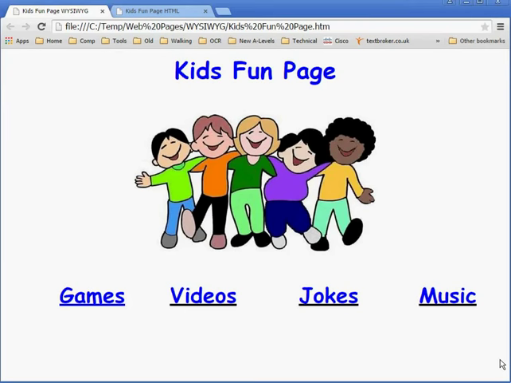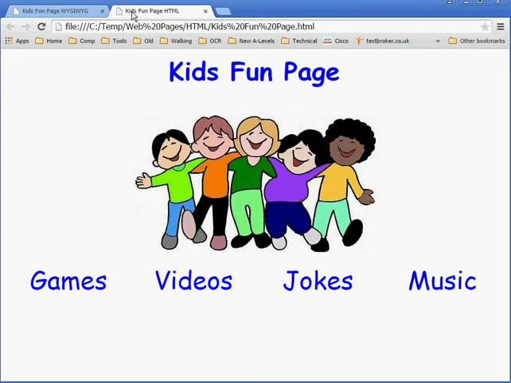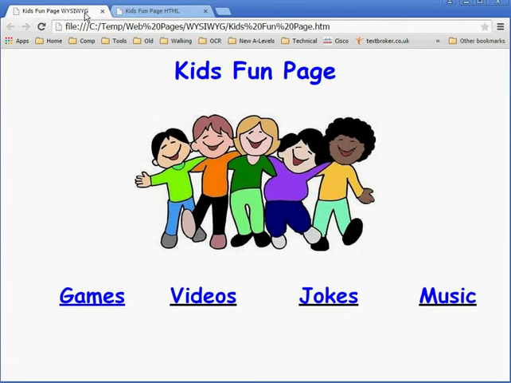So this really does beg the question, why bother with HTML at all in the first place? Well, here I've got a web page that was created with a WYSIWYG editor, in this case Microsoft Word. And I've got a web page in my other tab here, which has been created with HTML. Both look pretty similar fundamentally. There's probably just some underlining on the first one where there isn't on the second one. But not a massive difference at all.